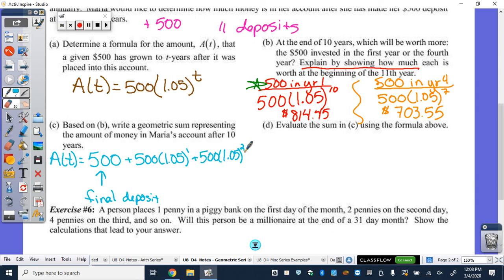because it earns interest at the end of year 9, and then it earned it again at the end of year 10. So then at year 8, how many times does that one earn interest? 3 times, because it'd be at the end of year 8, end of year 9, end of year 10. Dot, dot, dot. It would end with the deposit made in the very first year, which would earn interest 10 times. So there's 11 terms total, because you've got all of the years earning interest, which there's 10 of them, plus her very last deposit that she makes at the end.